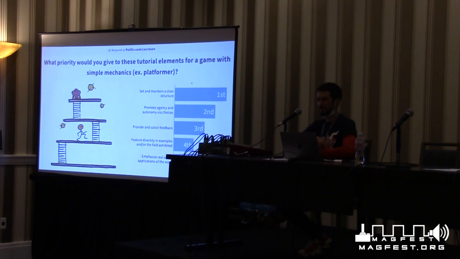Okay, seems like we're settling in. We would feature having good established rules and controls for the game itself, making sure that the choices that the player makes are recognized and autonomous, getting feedback from them, featuring diversity in the examples, and ultimately showing that, hey, if an angry mushroom does walk towards you, landing on its head is the best way to defeat it.